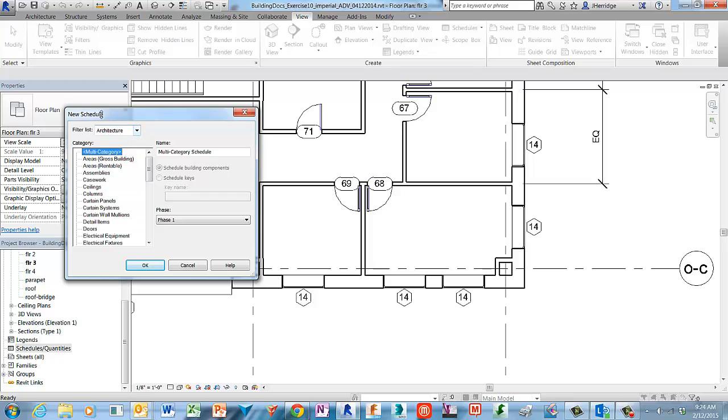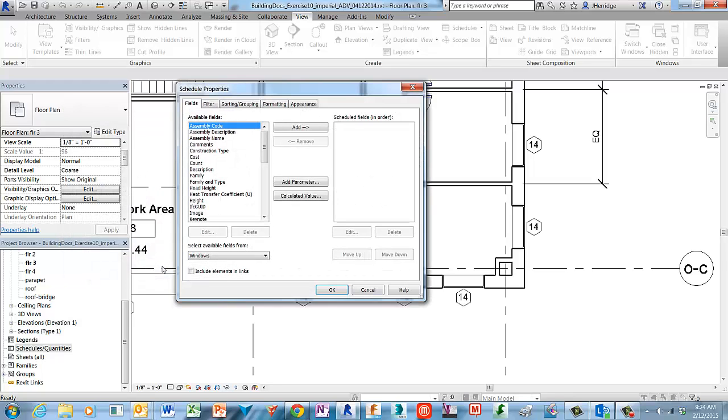And to begin the process, let's make sure that the discipline is set to Architecture. And then we'll choose the category of schedule that we want to create. So scroll down to the bottom of the list, and let's go ahead and choose Windows. We'll accept the default name. That's okay. Let's go ahead and click OK to continue.